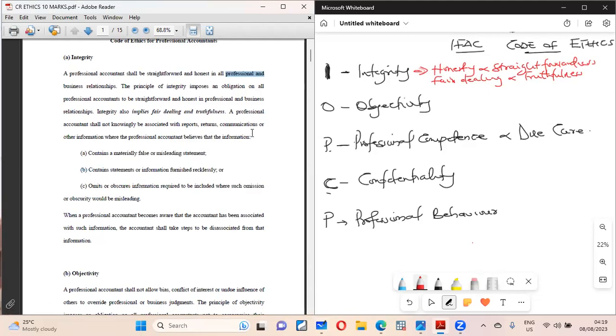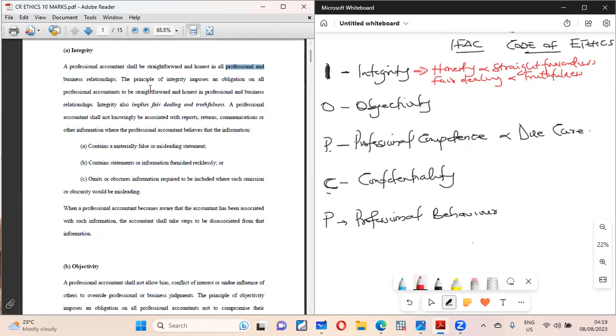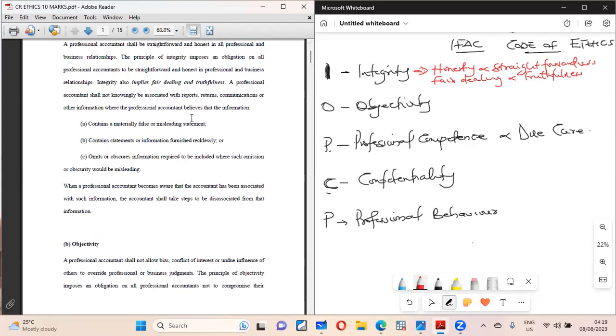Please, any question? Now, once you understand that, you get to know that the principle of integrity imposes an obligation on all professional accountants. So it's not like if you want to, it's by force. You need to have integrity. I've added something here. Please, this document I've sent you is taken from the IFAC Code of Ethics itself, and I've structured it in a way to answer an exam question. It's just a 15-page document, and it includes the past question for you to exercise.